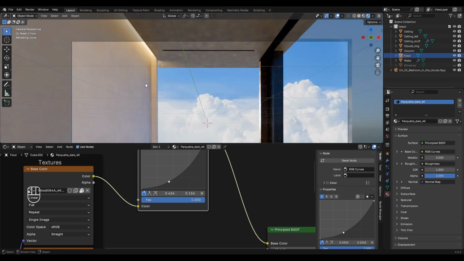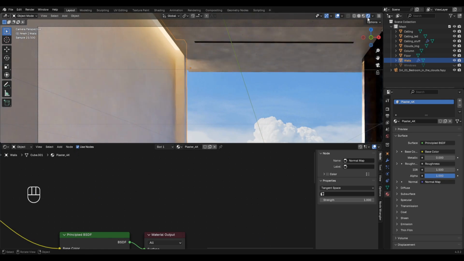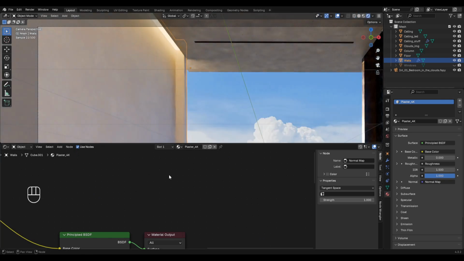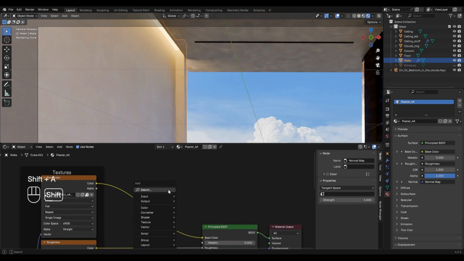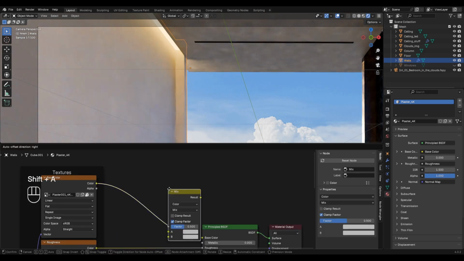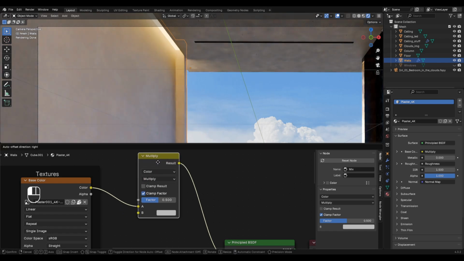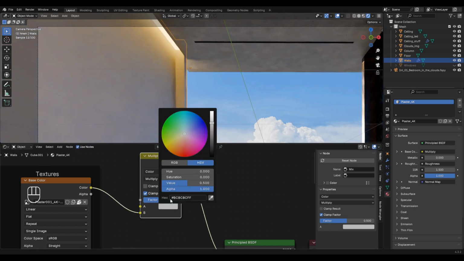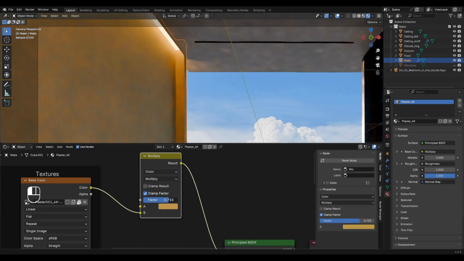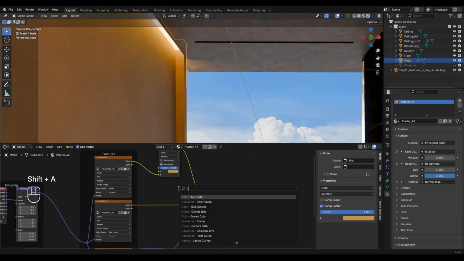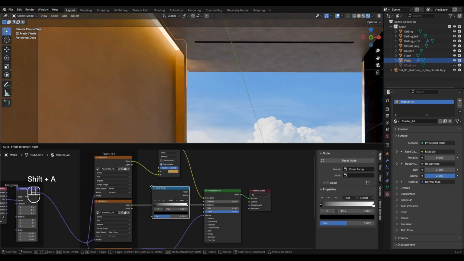Now let's set up the wall shader. Change the color with Mix Color node. Add Color Ramp node to roughness.